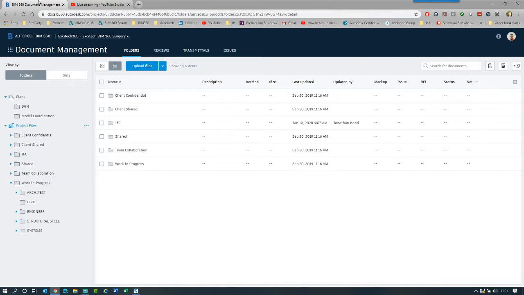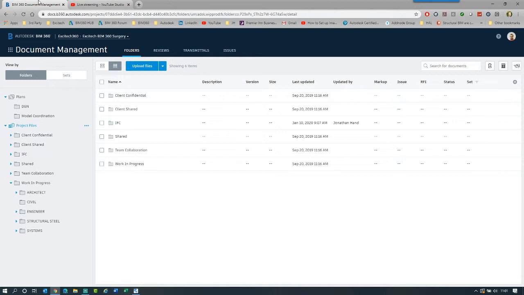And today we're going to take a little bit of a step change and look at the Civil 3D side of things. In particular, we're just going to look at a brief overview of a data shortcut project and how we set that up within 360.